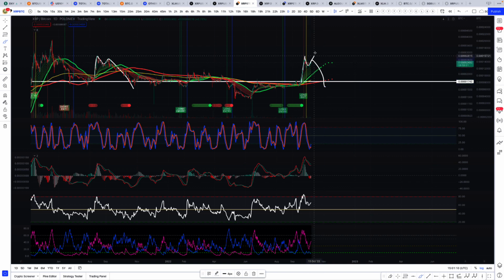We need to see us break past this high to know that, all right, it's on, and then momentum comes in like that. But if we do come up and we're looking like we're going to cross, we cross back down, and we do pull something like that, then it's likely a fake out. So those are the things on the radar.